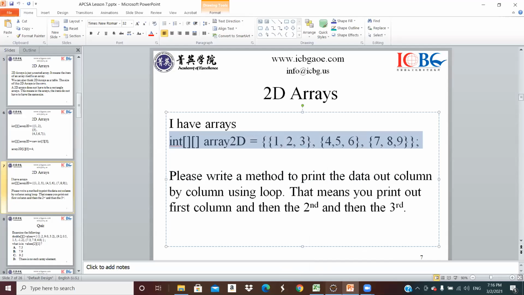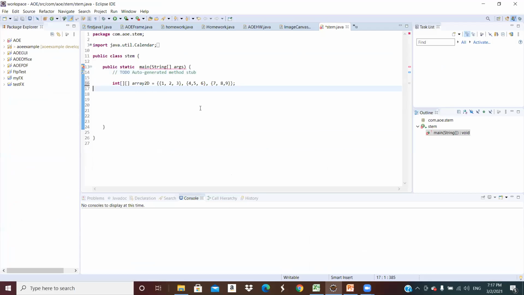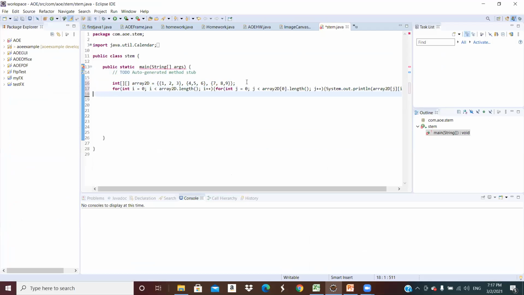Okay. So this is my 2D array, and if I do this, I do this.